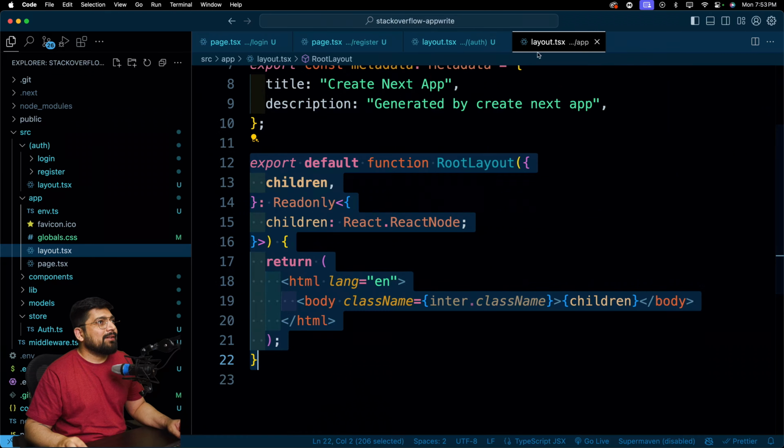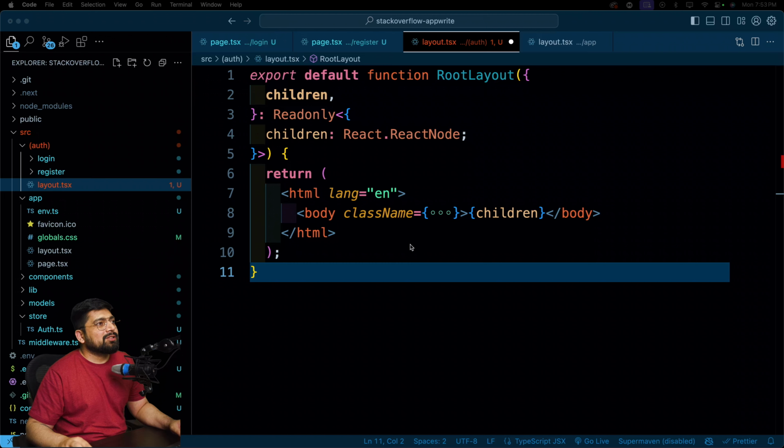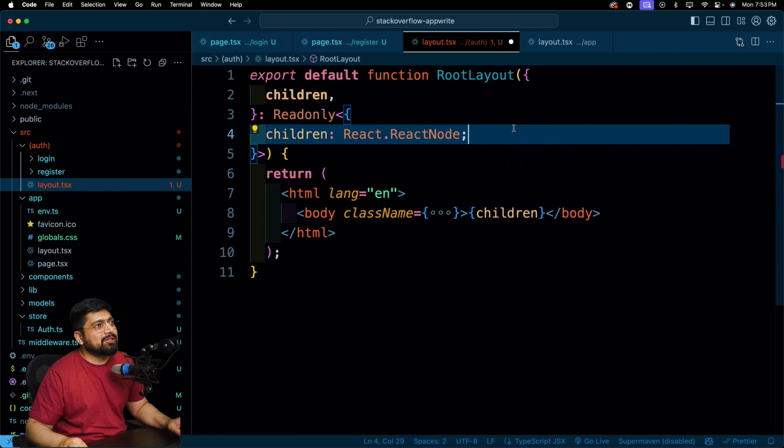This is how a classic layout file looks like. It has just the layout operations like this. We won't be calling it root layout. We will be calling it something else, but I'll rewrite this file in a minute. So the whole idea is you have a layout file, and inside the layout file, you accept the children. These children are usually the React nodes, and you just display them. But how you display them is up to you, how you make a wrapper around it.